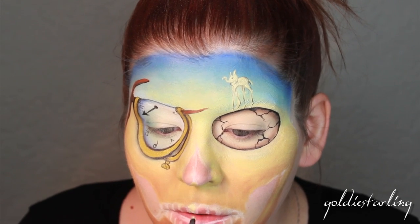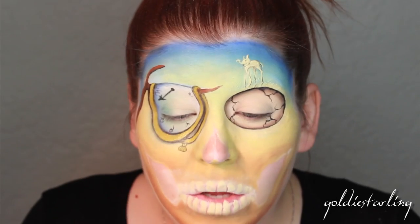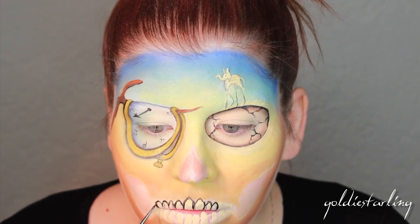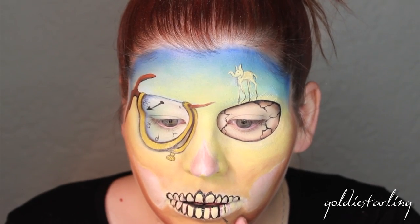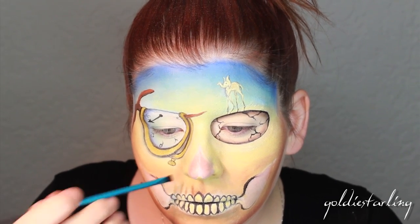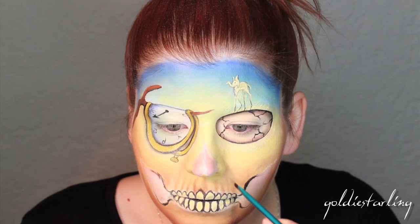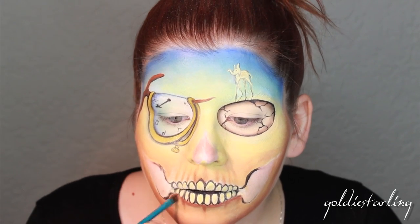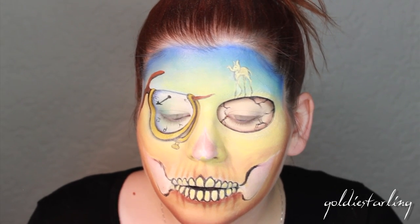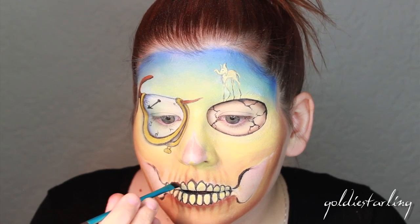It's time for teeth — all I did was fill in my outlines using the Flash colors I created previously, just a light yellow shade, and set that with powder. Next I outlined those teeth with black face paint. With Coco Bear eyeshadow from Makeup Geek I added shading around the teeth and mouth area. Using an angled brush really helped make those teeth ridges easier to create. I also applied Coco Bear underneath the teeth to create those teeth ridges — the valley of the teeth, whatever you want to call it.